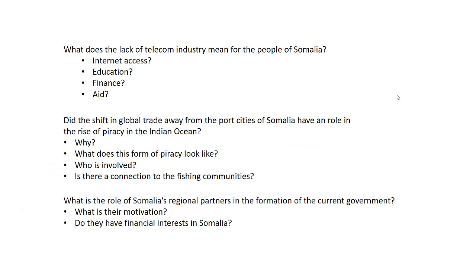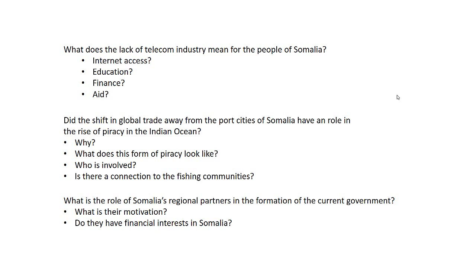Okay, so research questions. Just out of these things, I have a number of questions that start to come up, right? What is the lack of telecom industry? What does the lack of telecom industry mean for the people of Somalia? Well, okay, so we have issues of internet access. This is something we can look into. Education. What does the education system look like if it's not globally connected as the rest of us are now? What are the issues of finance? We already talked about aspects of it, low outside international intervention or investment based primarily on issues of telecom and banking and things like this.